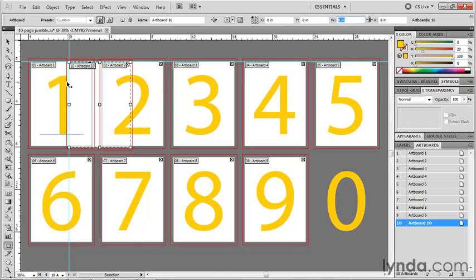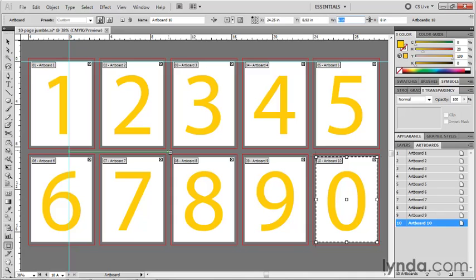I'm going to go ahead and press Control-Z a couple of times in a row. That's Command-Z a couple of times on the Mac to reset the position of that artboard. The other thing to notice here, there's only one 0, 0 point for the entire illustration, and that's the way it is when you're working in the artboard edit mode. And that used to be the way it was all the time inside of Illustrator. I'll show you a change that's been made in CS5 in just a moment.